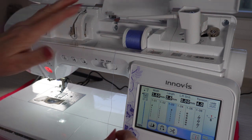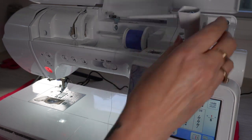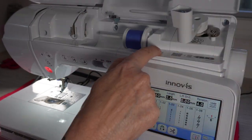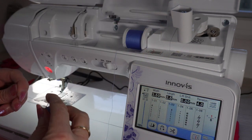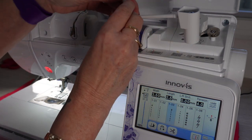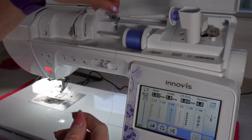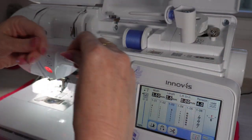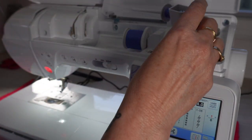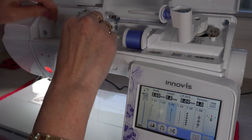Right, now a lot of machines don't have two spool holders, so this particular machine has an extra spool holder that clips onto where the bobbin winder is, and some machines will have a little hole in the machine where you can put a second spool holder, but all of the machines should have the capacity to take a second spool of thread. Right, so I'm just going to pop that on using the spool cap, and then I'm going to take both ends at the same time and take them through the process of the threading.